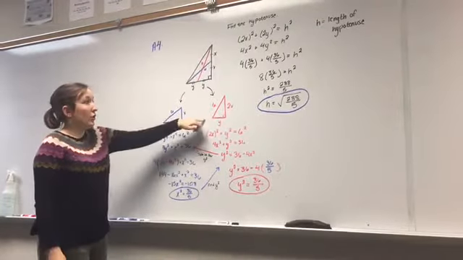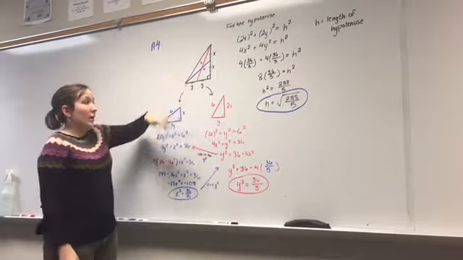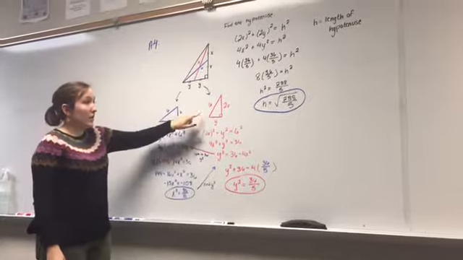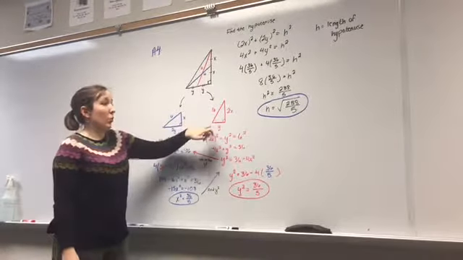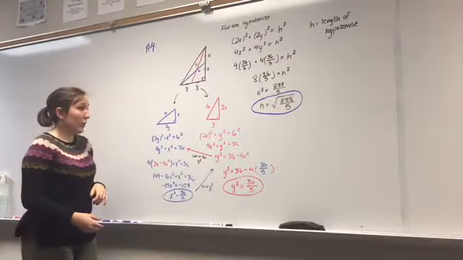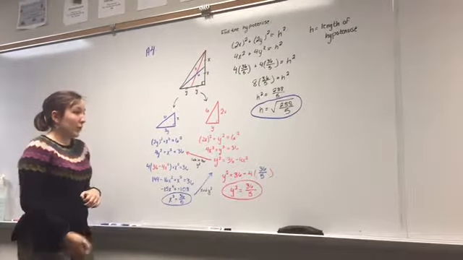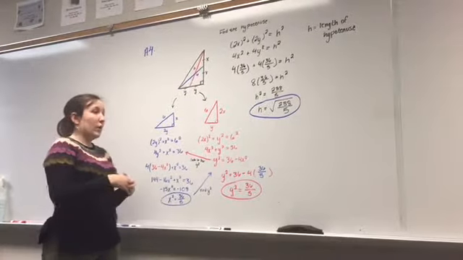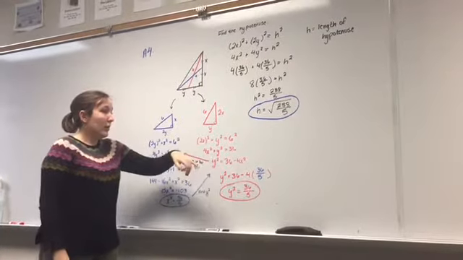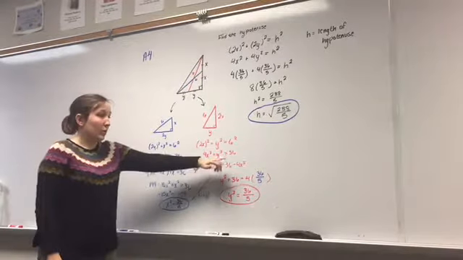And then on this triangle with the median that's in red, the hypotenuse is also 6, and then this side is 2x, because both of these, and then just one of the y's. So you can do the Pythagorean theorem for both of these. I started with this one. So it's the quantity 2x squared plus y squared equals 6 squared. You get 4x squared plus y squared equals 36.